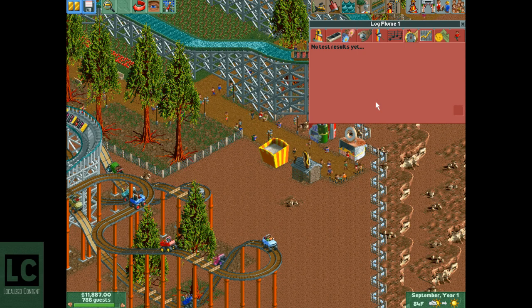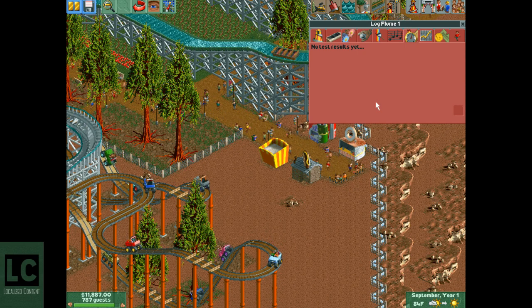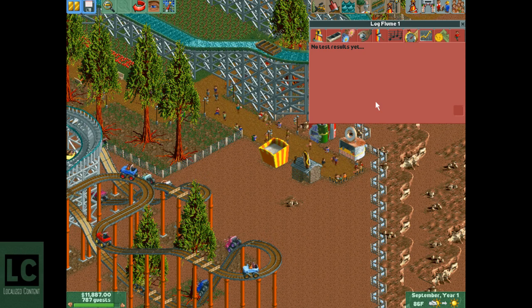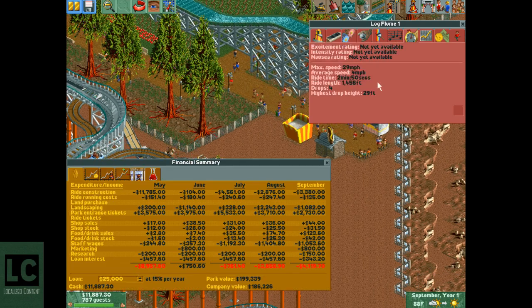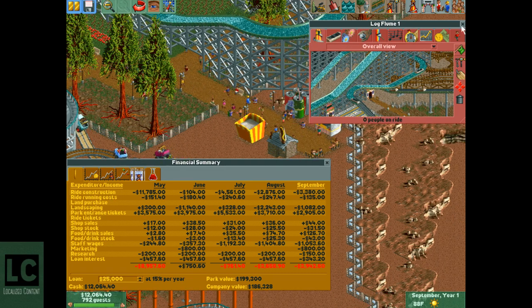Okay, so what are we going to do now? We have $11,887. They're going to be available. Going to be available. $1,000 landscaping. High, medium, low. Perfect.